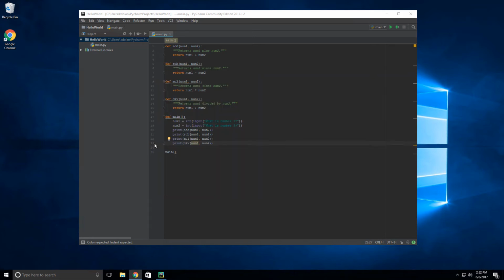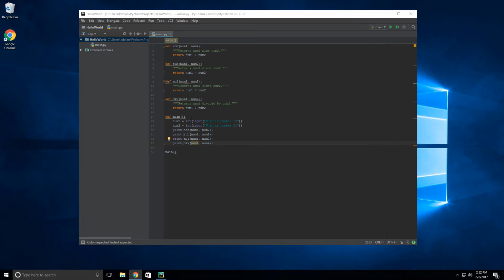Let's modify our calculator to ask the user what it wants to do, whether we want to add, subtract, multiply, or divide, and then use conditionals and Booleans to only do what they want to do. So I'm going to introduce 3 more keywords as we're programming here.